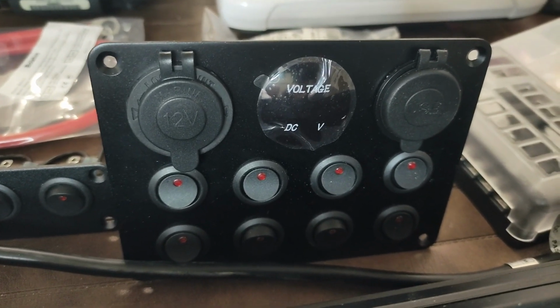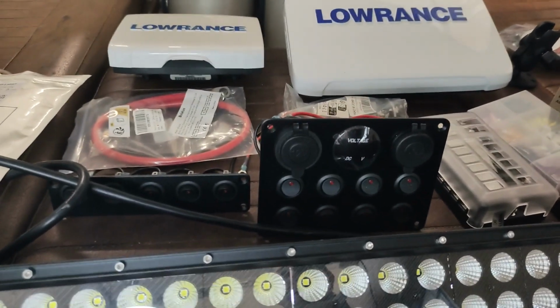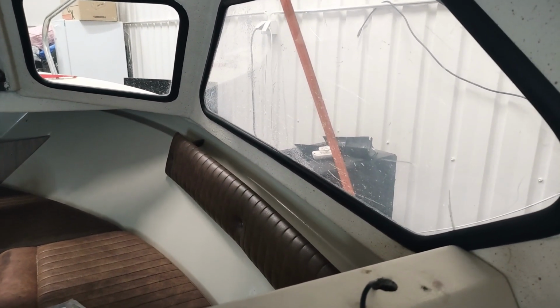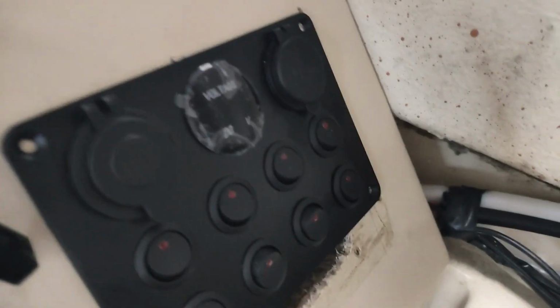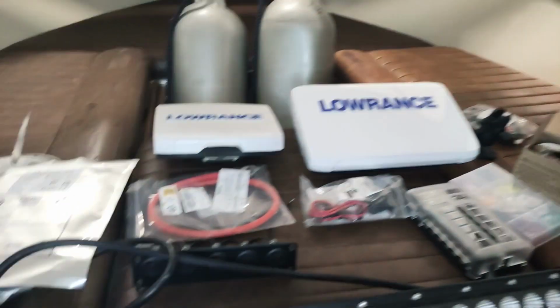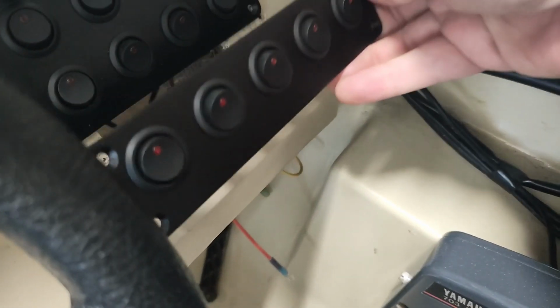going to this switch panel, and just to demonstrate to you, the problem here is that the previous switch panel was actually most likely a bit bigger than this one. So what is happening then is that there is a small gap in here, so this will be ending up in here, and as you can see, there is a bit of a gap. And in order then to cover this kind of ugly gap, I have also bought this particular switch panel, which will then be going under this, so I will have to cut a bit more in here and it will go underneath. So that is the plan for the switch panel.